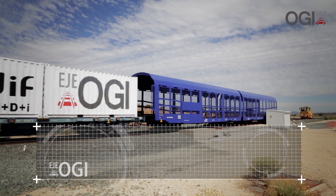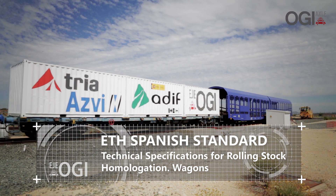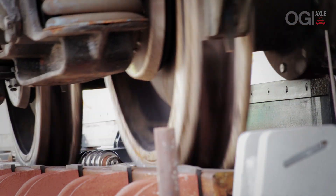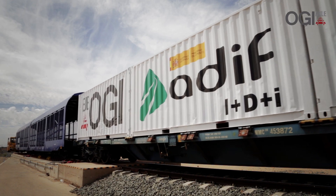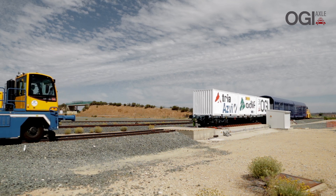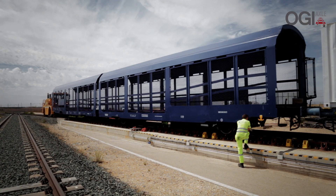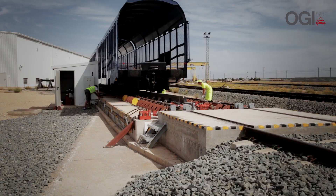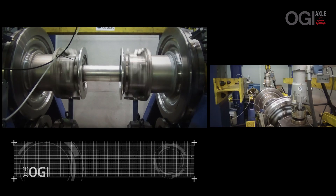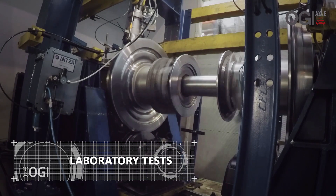It has automatic devices to ensure the axles are correctly locked on departure. Undergoing the variable gauge axle homologation process as set out by the Spanish Technical Specifications for Homologation Standard, the axles have been fitted with either 920 mm wheels on an MMC3 intermodule container flat car loaded to a maximum of 90 tons, or with 760 mm wheels on a Lakes car transporter loaded to a maximum of 64 tons. The fatigue tests on the test bench consisted of 10 million vertical and horizontal fatigue cycles with loads of up to 38 tons per axle.